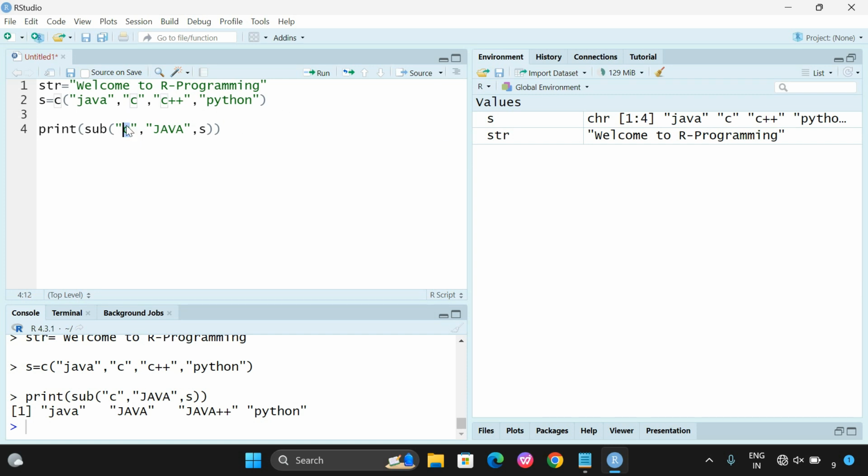For example, if you go with a and you want to replace with a capital A, you can observe here, in the first element we are having two occurrences of small a, so only the first occurrence has been changed. If a is available in the second element also, the replacement will be done on the first occurrence. So if it is a string, the first occurrence will be replaced. If it is a vector, the comparison will be done on each and every element of a vector, right? So hope you understood this one.